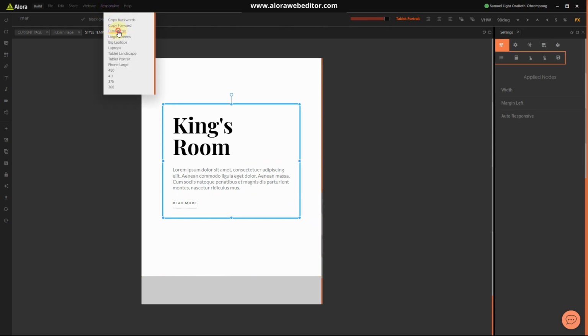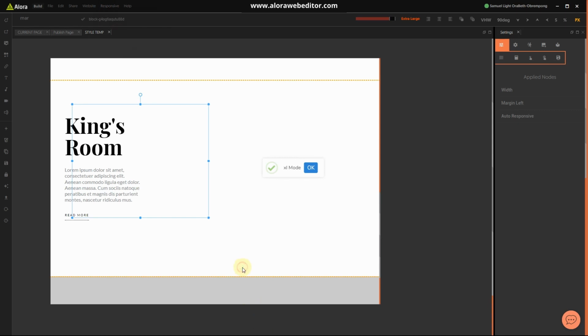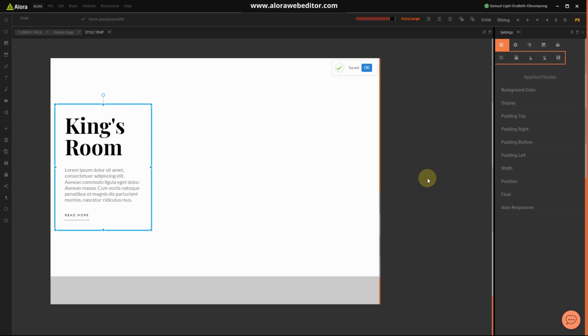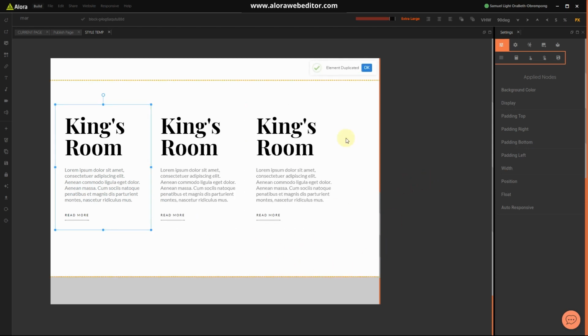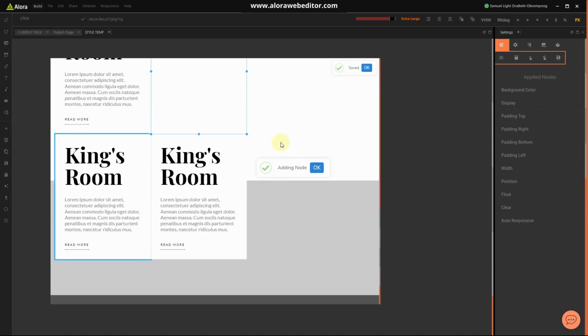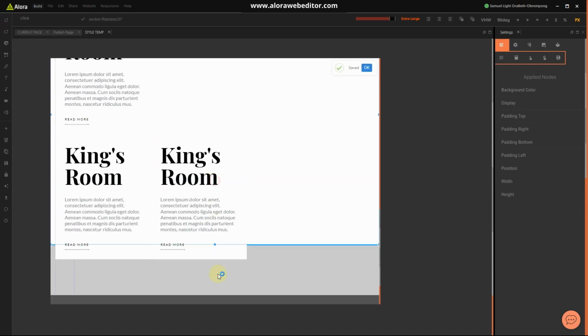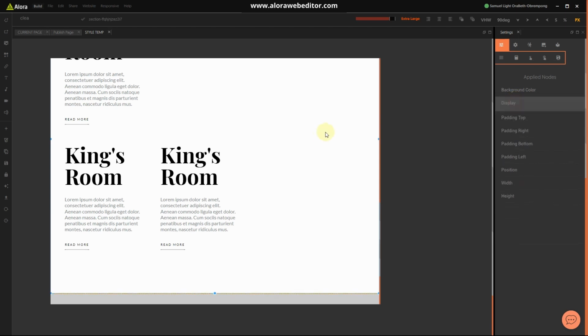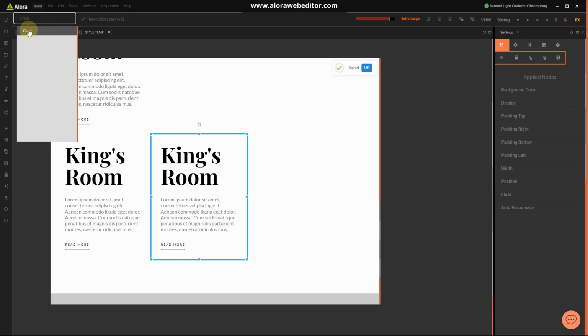So let's go back to our extra large view, and then in this case we are going to duplicate it to create another element. So we are going to duplicate this. So it duplicated twice. It doesn't really matter since we are just going to clear it, and we are going to clear this and put it to the next line. Okay, so let's click on this and then drag it down, so we can just make this display table so that we don't have to be dragging it down all the time, and then we are done. This one we are also going to clear.